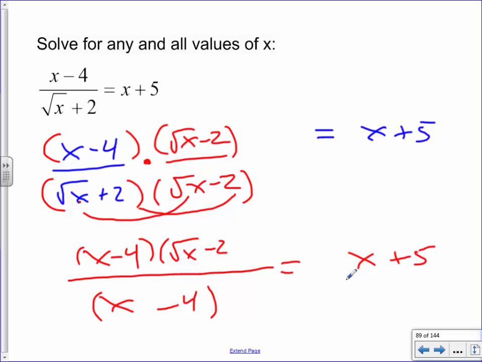Okay, so for someone who had a light bulb, can you explain why? Because it cancels the x -4. Yeah. One of my goals today, if you haven't picked up on this, is whenever you have fractions, a nifty trick with fractions is find a way to cancel stuff in the same fraction. See how there's an x -4 right here and another x -4 on the bottom right here? Boom. Yeah, boom. Done.